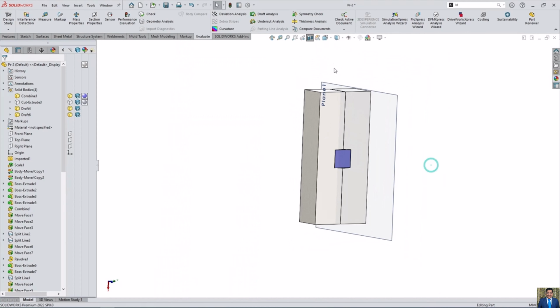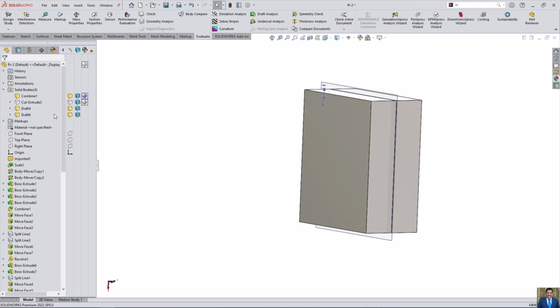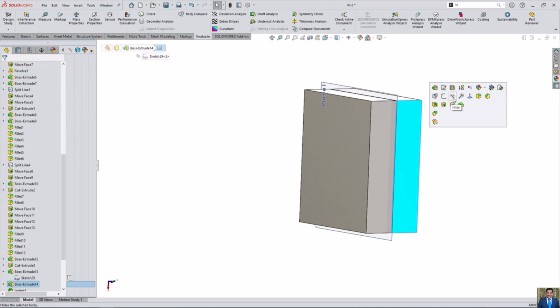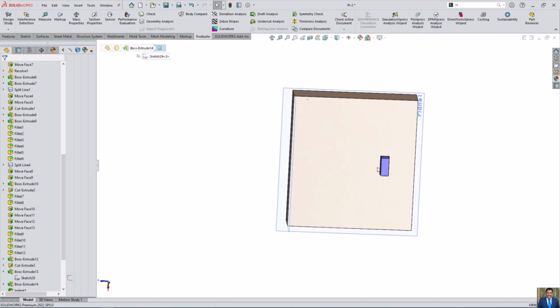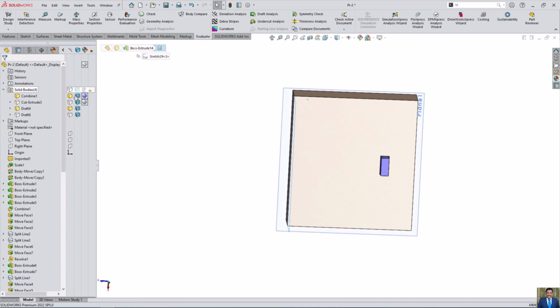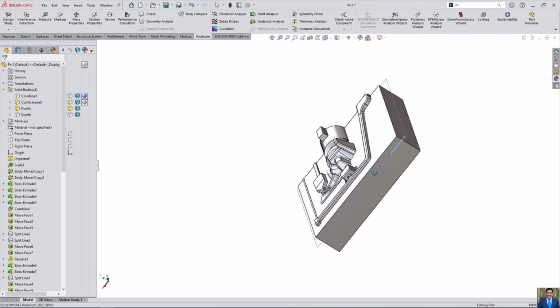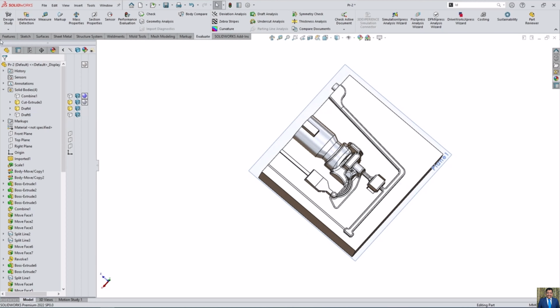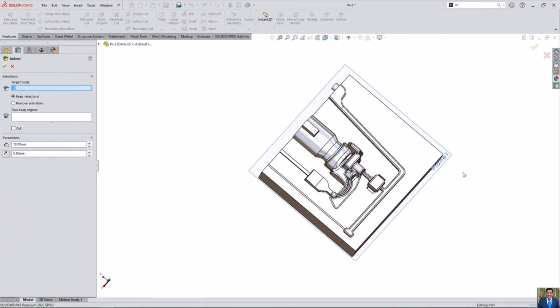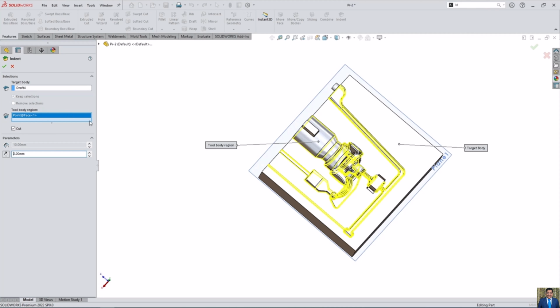Now we continue with the next step. We go with the indent again. We can hide the filter, because we don't need the filter anymore, and we can show the part and ruler system, and we can go with the same command. We can say this, and we can say cut, and we don't want to have tolerance because it should be the same.